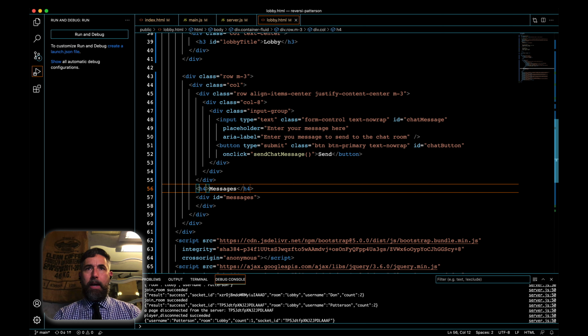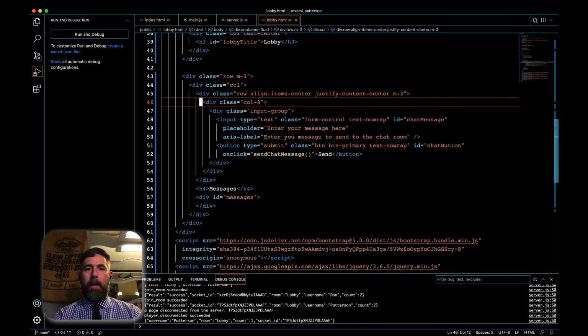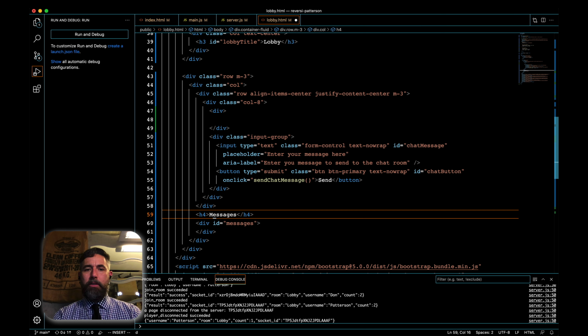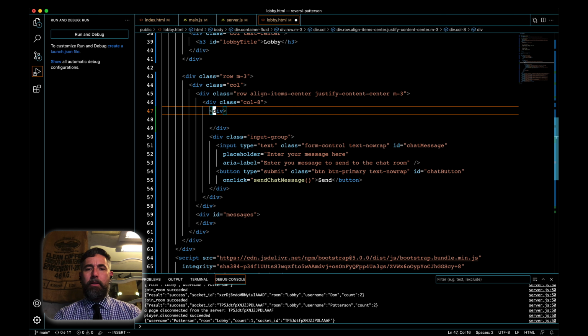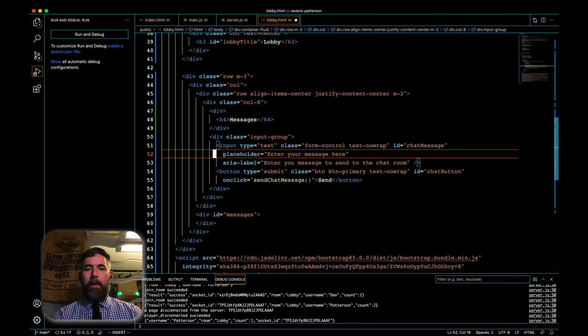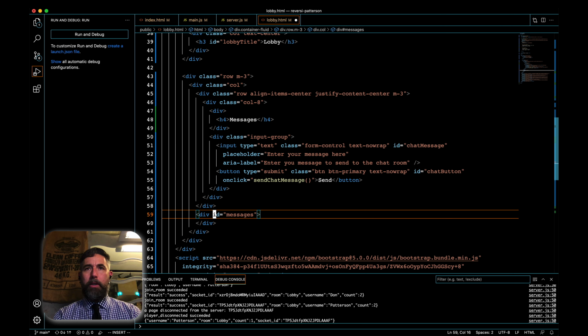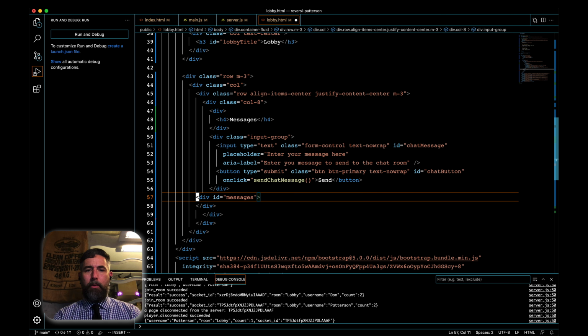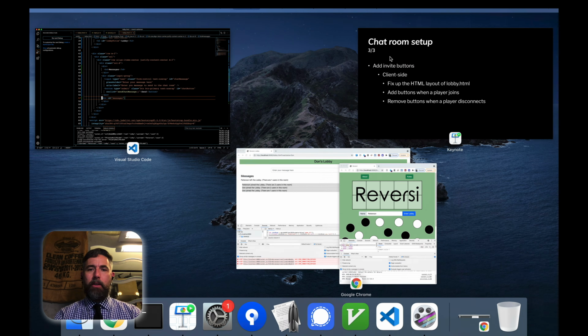All right, let's do that by coming up here and just adding a blank div that can hold our messages headline text here. So that'll move that above. And then let's take the place where we're putting our messages and make sure that is below our input group there. Let's clean it up and make sure it looks okay. That looks pretty good. And let's just see how that looks.